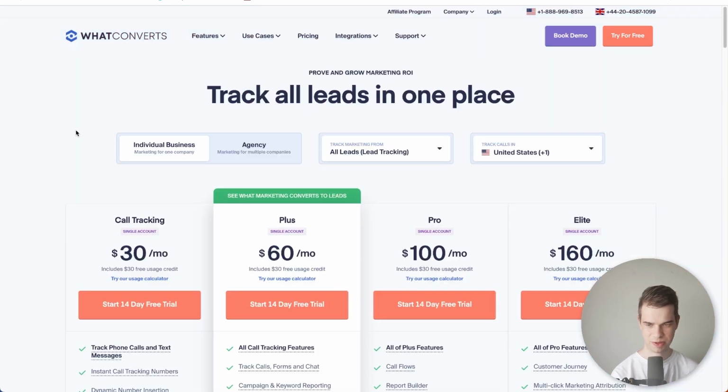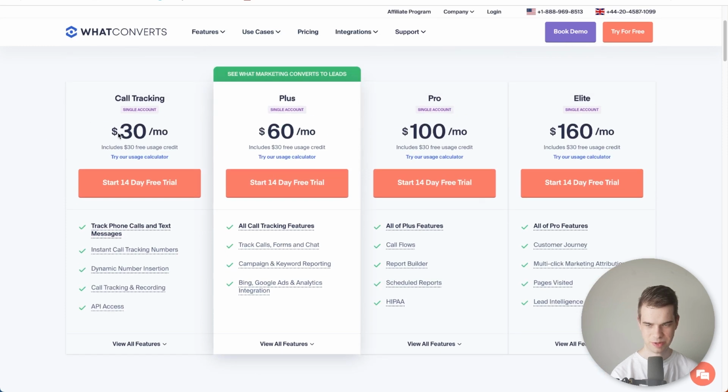So like in terms of pricing, it's $30 a month for just call tracking and $60 a month for call tracking and form tracking. For all of my clients, I use call and form tracking, so we can kind of do conversion tracking in one place for a bunch of different reasons. It basically just lets me see what keyword every single lead came from, which is obviously useful. So yeah, that's what I'd recommend. Obviously do your own research for what call tracking solution you want to use, but I recommend What Converts.